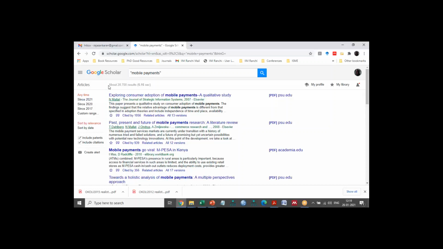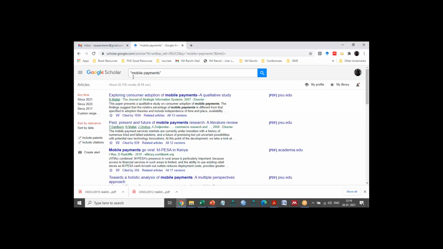That means I'm looking for the research papers which have the keyword mobile payments as one. So you have to use various criteria in order to identify the research papers, because the way these are being used is totally different.